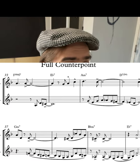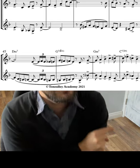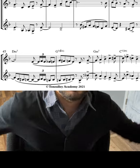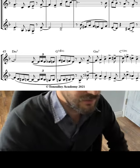And even when I do the one-on-one counterpoint, as you can see on measure 41, one is kind of going down and up, and then the other one just keeps going down chromatically. So even though they're playing the same rhythm, it doesn't sound like a harmonization. It sounds like a nice kind of opposite direction line.